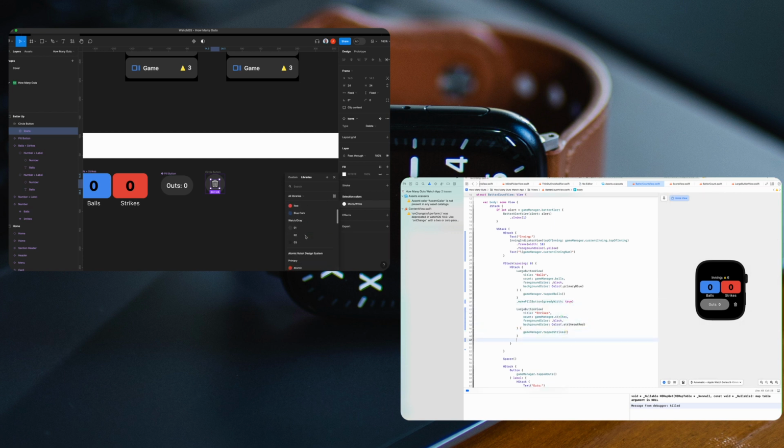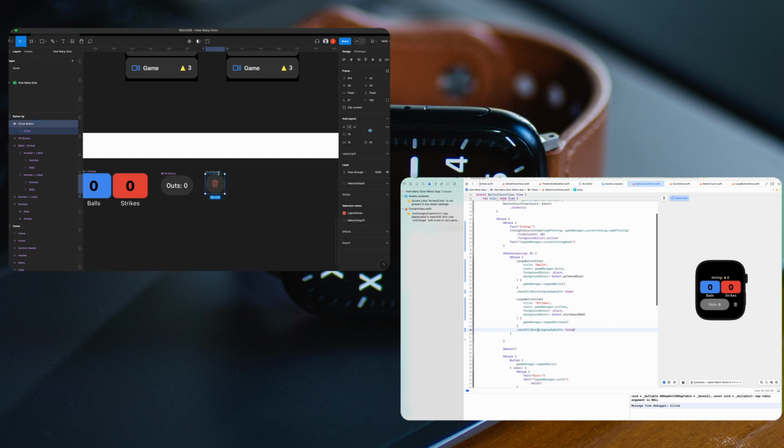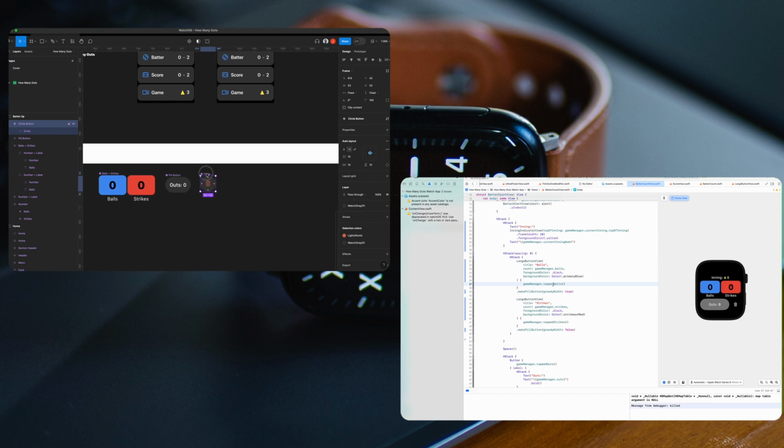Well, where'd they go? Now I can't find it. Oh, here it is. Just to help with contrast ratio. And let's go ahead and make that a component. Option Command K. And there you have it. So we have our two little buttons we're going to use.